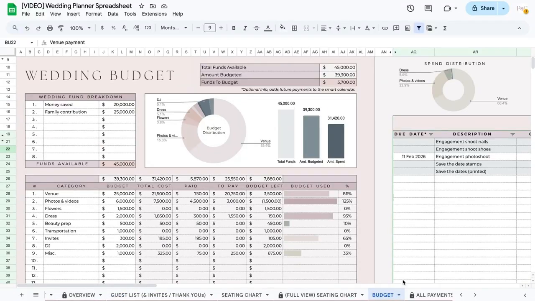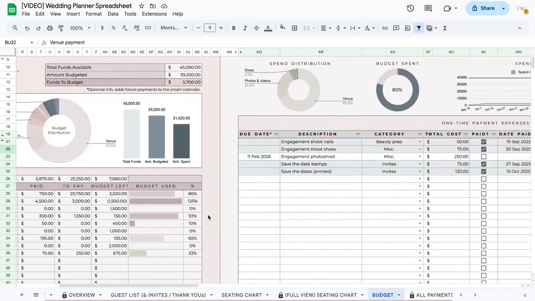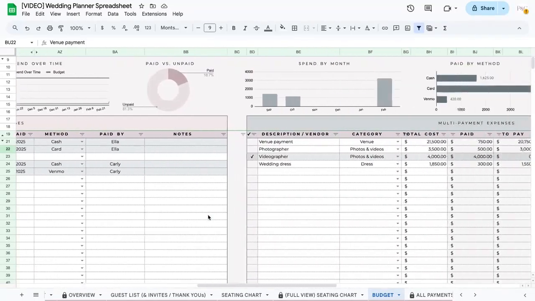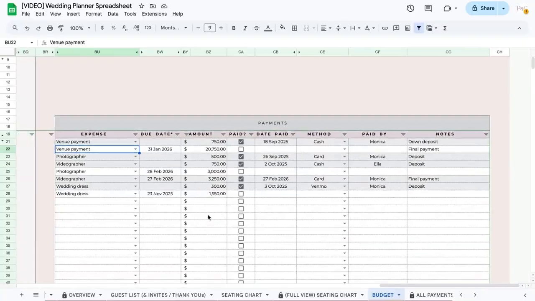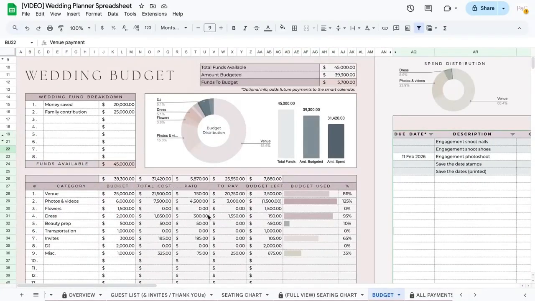Now, this is also an incredibly detailed budget, but it's exactly what I wanted when planning my own wedding because it will help you to break down the exact numbers for different things. If you're like me and you want to know where all the money is going, where it's being distributed, and more, then I think you're going to absolutely love this budget tab. It may seem a little intimidating at first, but I'm going to show you exactly how to use it, and the automations for all the numbers will help you to track everything with ease. So let's jump into it.